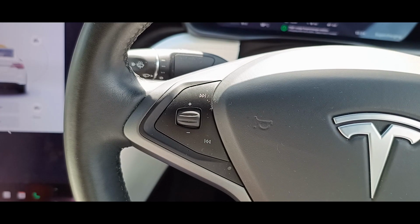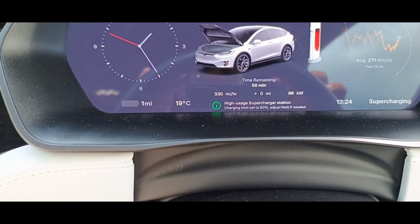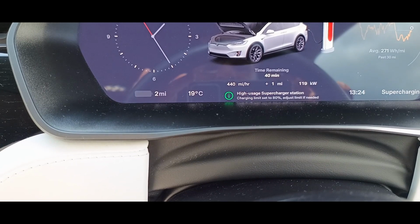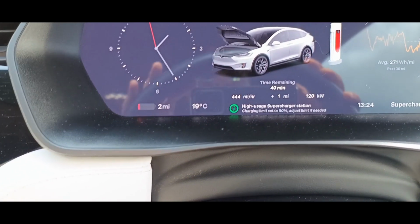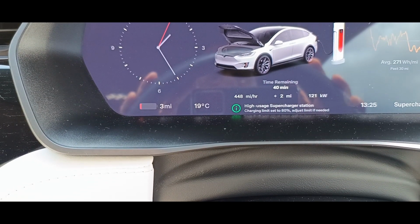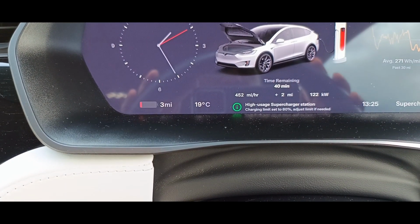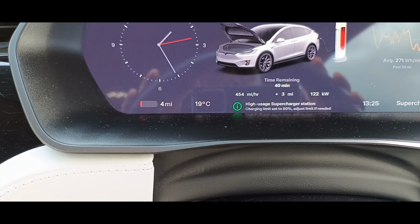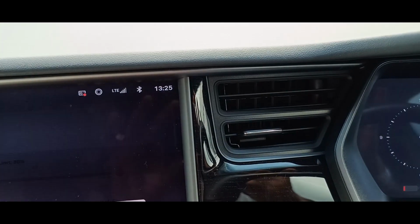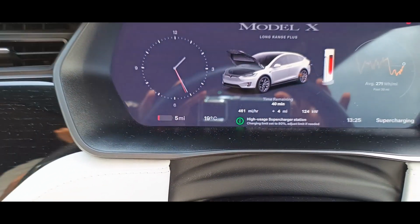There we go. Right, just popped out and plugged in, and what are we showing? So far we're up to 100 kilowatts. Oh my gosh, 119. Now in the Model S that we have, which is a 2015 model, the maximum that charges is 108 kilowatts. This one is surprisingly low. So this is showing 122 kilowatts so far, climbing very slowly. Time now is 13:25, so we've been charging for 1 minute exactly, but it's slowly rising.